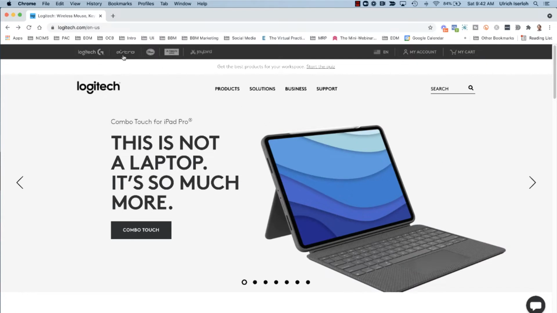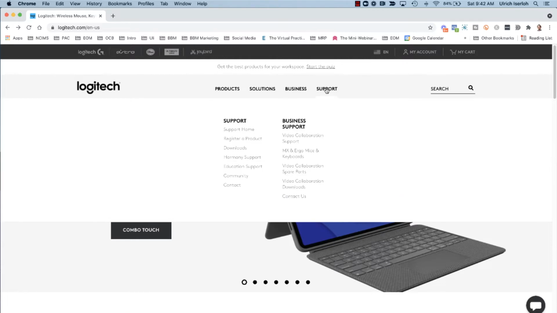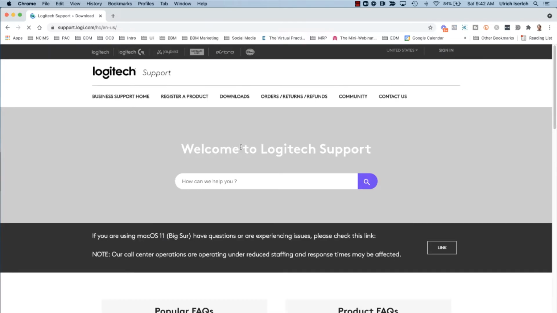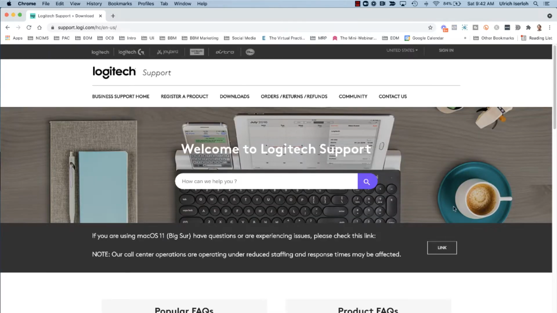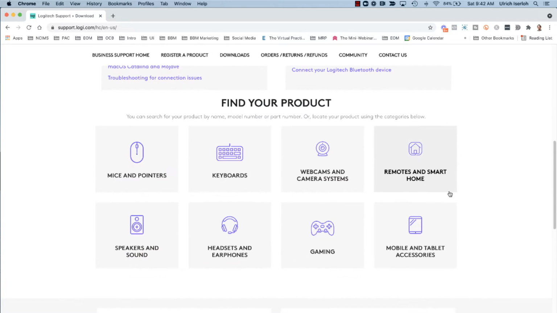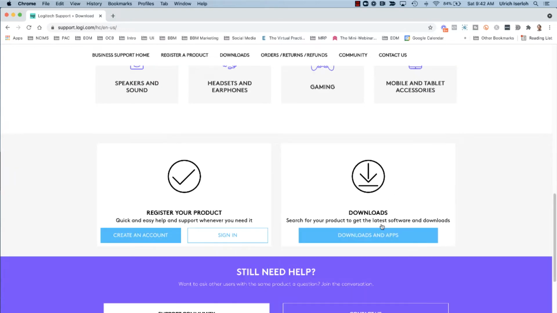Let's get into the camera settings app and what you need to do. First thing you do is go to the logitech.com website, and you can choose your country settings here. And then you go to the support tab, and under support, you click on downloads. And so this gets you to the download section. And then you have a number of options, and then you just click here on download and apps.